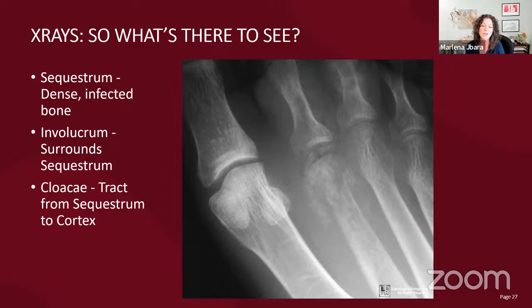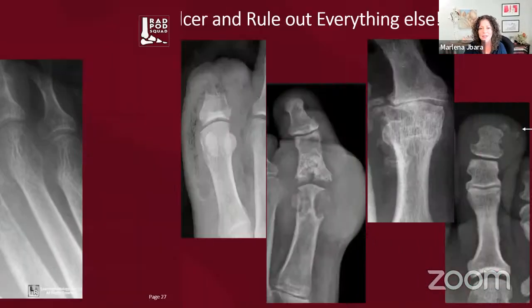Subacute osteomyelitis, we can use terms like sequestrum, involucrum, and cloaca. These are things where we have a sequestered piece of dead bone in the center. We put an envelope of bone around it. That's your involucrum. And then we put a tract out of that region, out the skin. And that's really letting the pus come out of a pimple, so to speak. And when you see those three together, you're in a hat trick that's for sure subacute osteomyelitis.